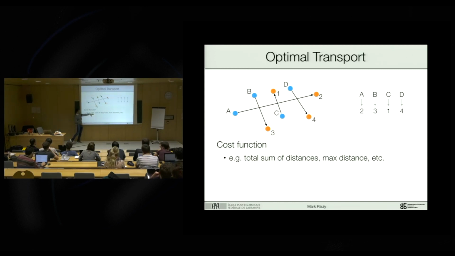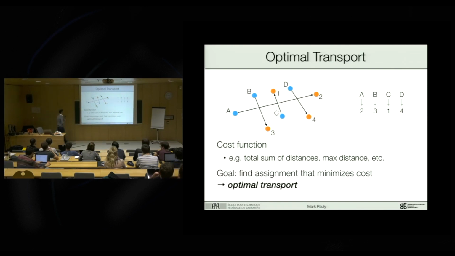So let's say I want to travel the least amount necessary, right? If you want to find the assignment among all the possible ones that minimizes that cost, that's called an optimal transport. Obviously this is not a good one, right? You would not move this beer to bar 2. You have a closer place to go. In this case, the optimal assignment maybe looks like this. Okay? So the question is, how can you find that?